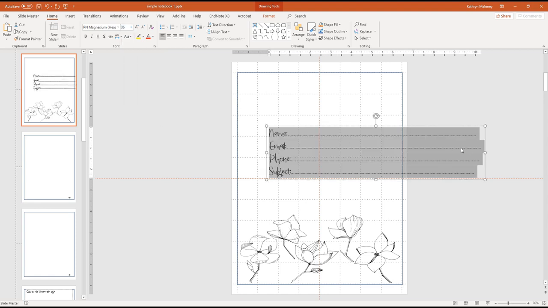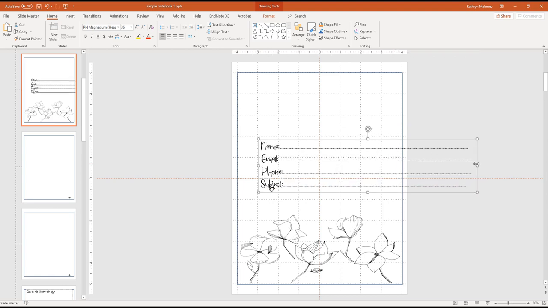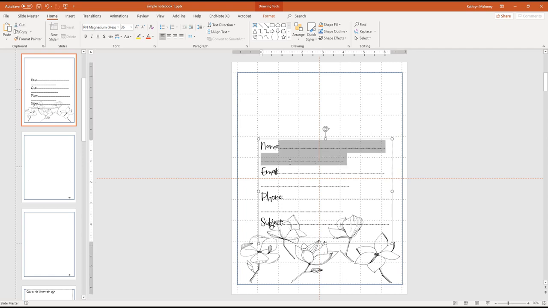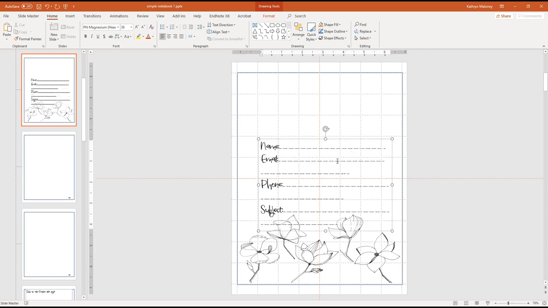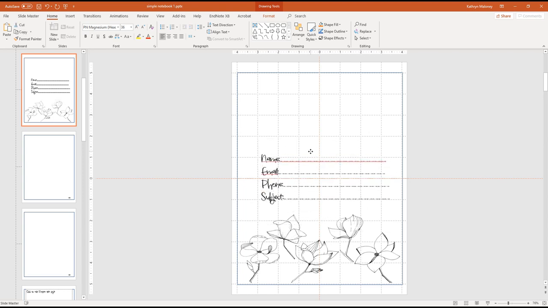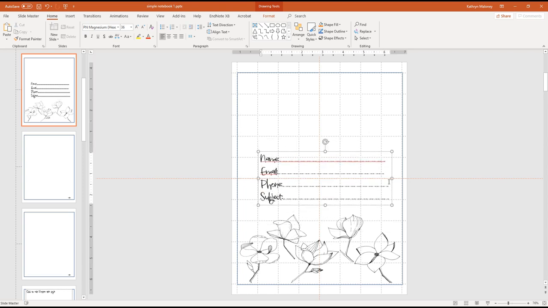Okay, we have a little problem. It goes way off the end here. We don't really want that. So I'm going to bring it back. And all we have to do, if I can do this, is backspace. Now that looks really good. Need to do a little bit here.